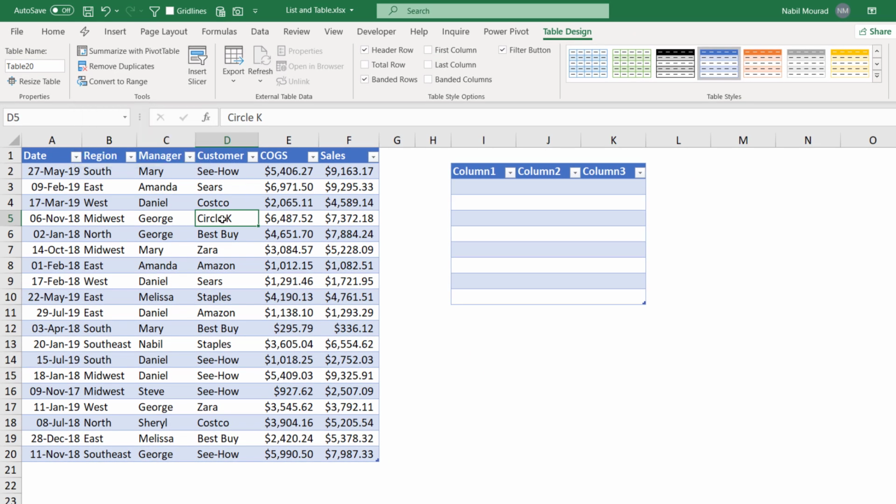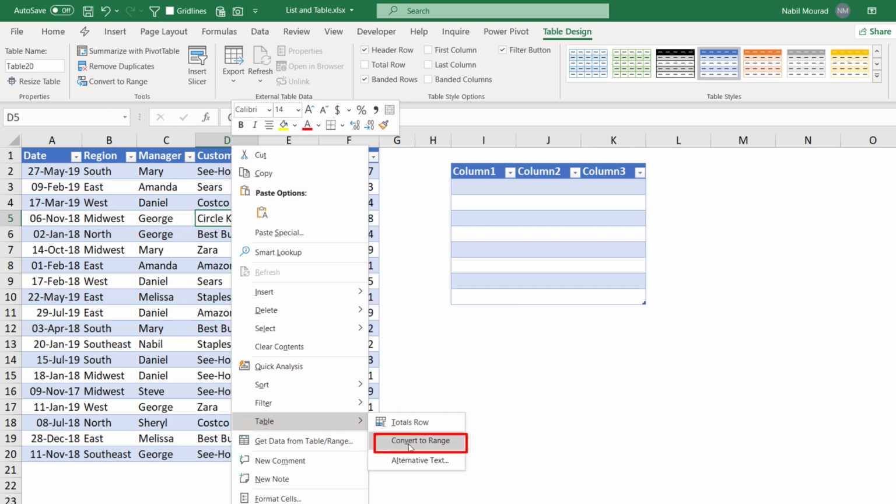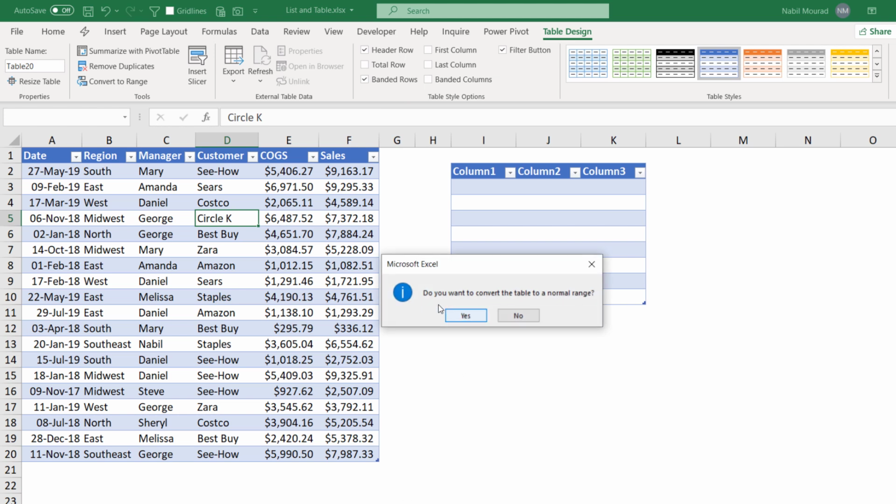The same functionality of converting to range is also available in the right-click menu. So if I right-click and then hover over table, I have the same option here, convert to range. When I give it a click, look at that. Excel can't believe that I want to convert a table into a range and lose the functionality. So if I hit yes, I'll be losing the Table Design contextual tab.